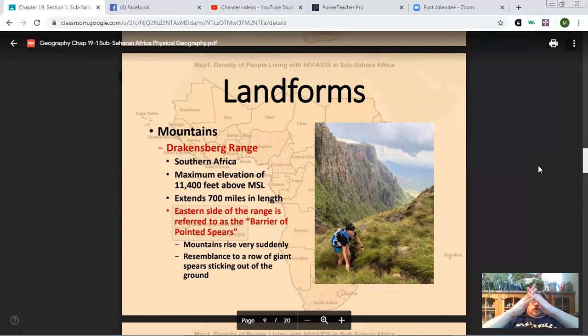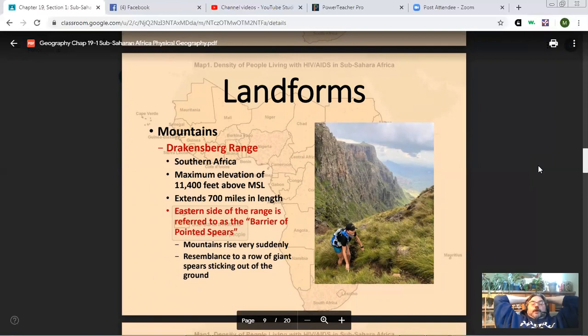But then, because of weathering and erosion, a lot of the softer rock was carried away, leaving the spires behind, the harder rock spires. So it had the appearance of being like dragon teeth or dragon claws.